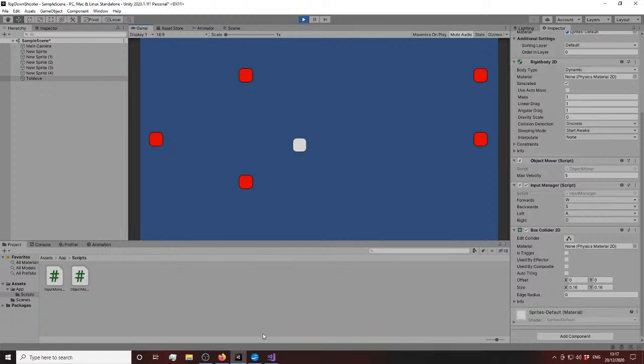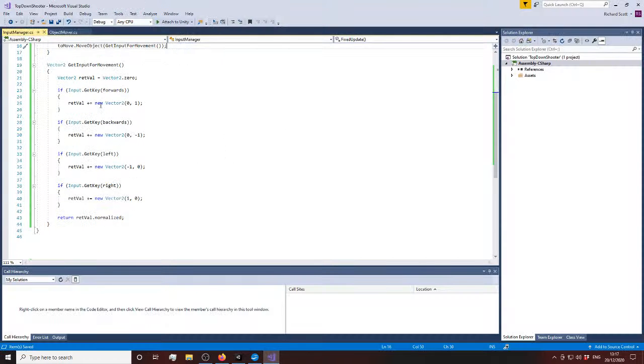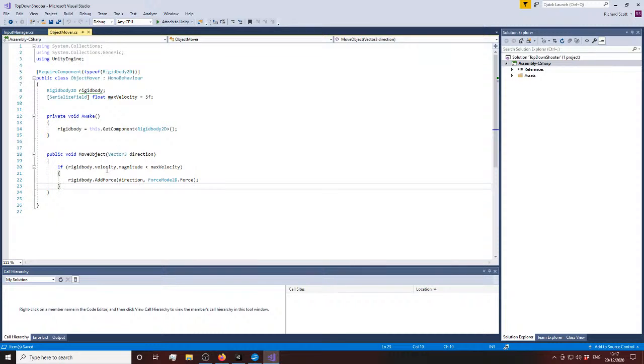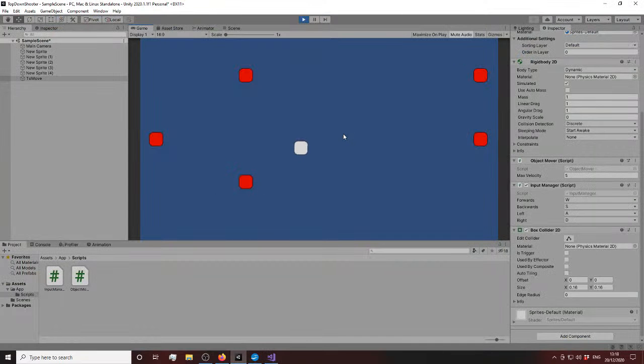So the reason we're not using something like transform.translate for this is that it's technically not tied to the physics. So it'll move the object fine, but it will jitter as it collides with stuff because it's technically moving into intersecting the object's collider.